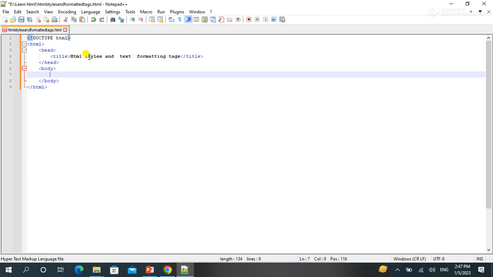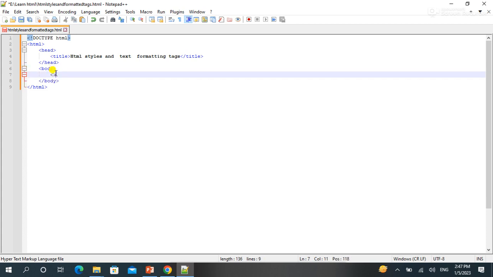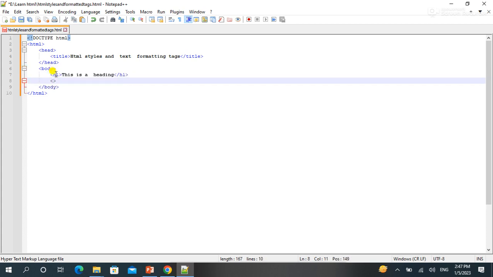Inside the body tag I have the h1 tag, and the content of h1 is "This is a heading." After h1 I have the p tag with the content "This is a paragraph."